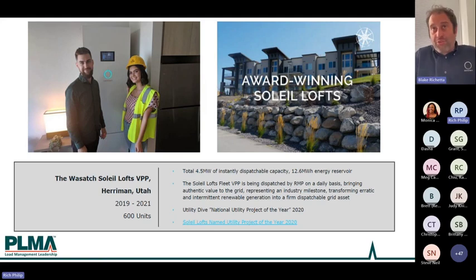We really have multiple layers of demand response that Rocky Mountain Power has innovated through the program. And even as it pertains to energy products and being able to mitigate the usage of peaking power plants, this in theory gives Rocky Mountain Power the mechanism to do that so that they can transition their grid to what Sean was talking about, the decarbonized grid with a nuclear power-based generation. And it's just really special. So this really shows the strength of the Soleil Lofts project.